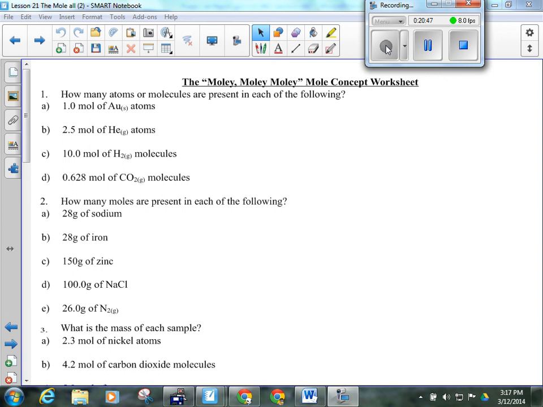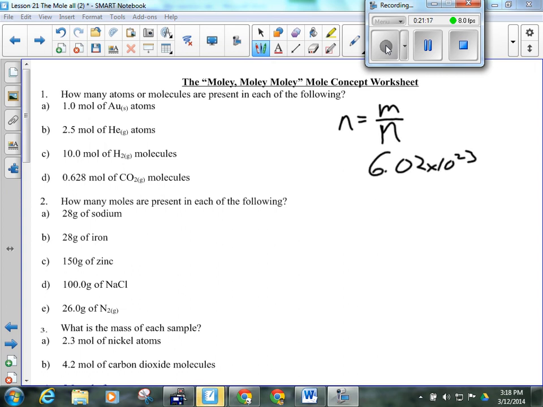Okay. Let's have a quick look here. Yesterday we talked about the first question just a little bit, but I can see already a few people are confused by it because they're trying to do this for the first question. Is this question asking you to find moles or mass? No. It's asking you to find the number of molecules. In order to do that, you have to use Avogadro's number. This one, 6.02 times 10 to the 23. Remember, that number is the number of atoms, molecules, particles in 1 mole.